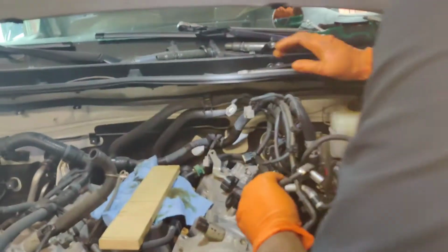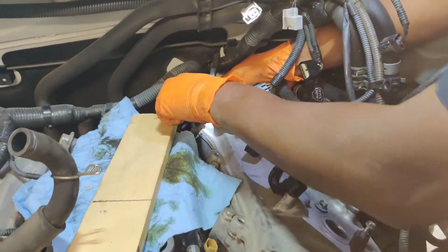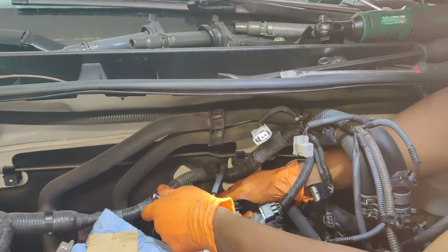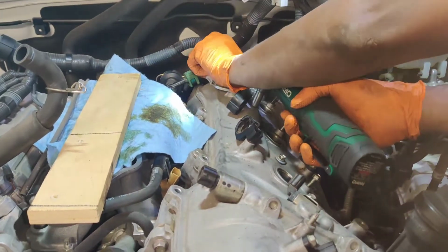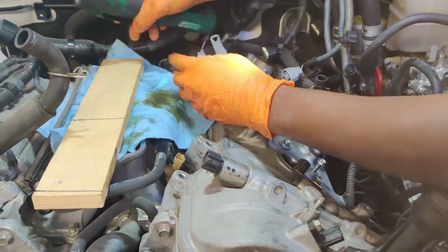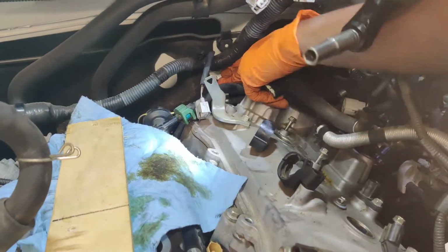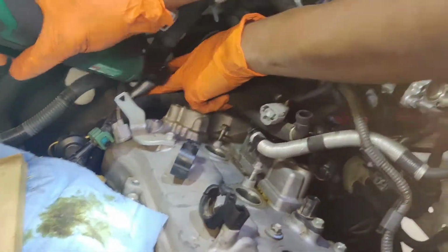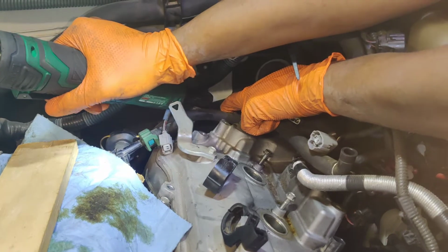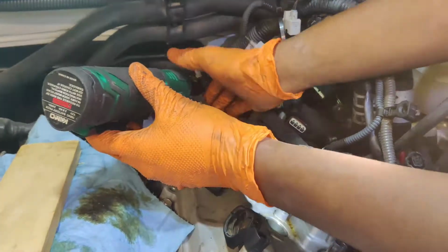All right. This is the time to have a, what you call it. Again, I don't want to remove the line for the whole fuel. I'll drop that.